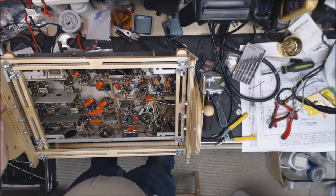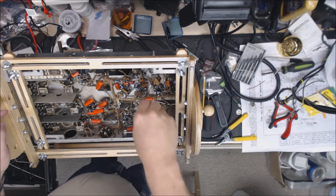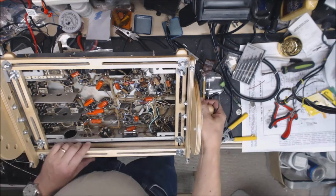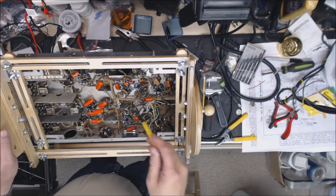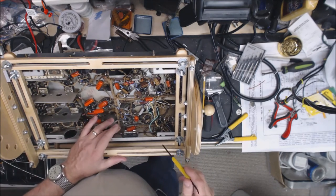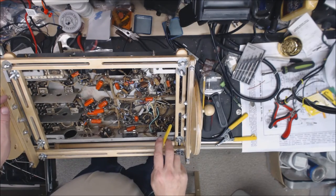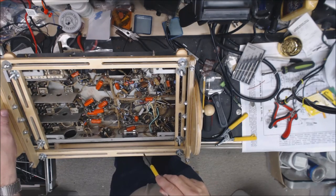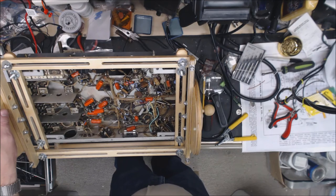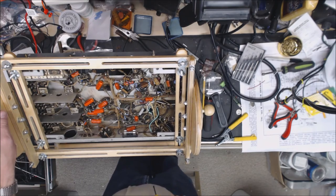Alrighty then. I got the cord in. The new safety cap in there. Fuse wired in. Everything looks like she's ready to go. So we will go ahead and pull the tube tester out, test the tubes, and make sure we're okay there. And then we'll probably do some resistance checks and try firing it up here.